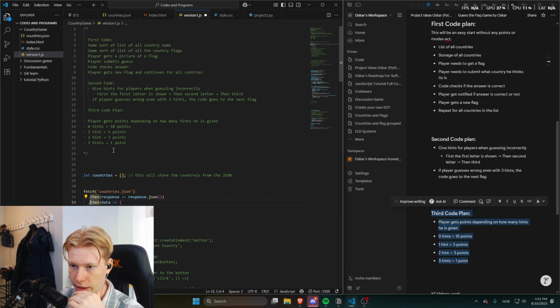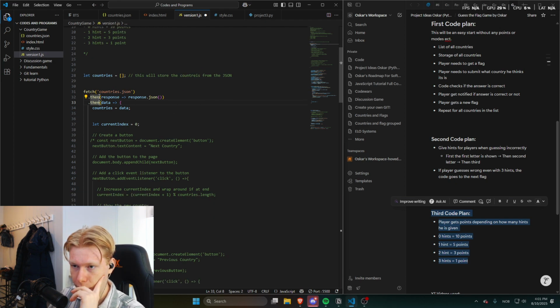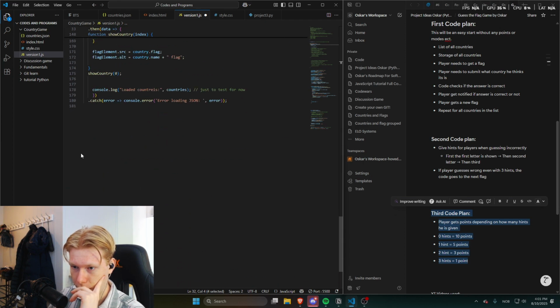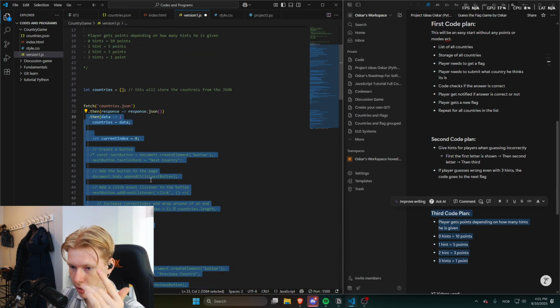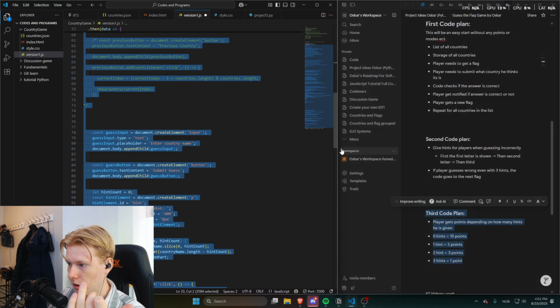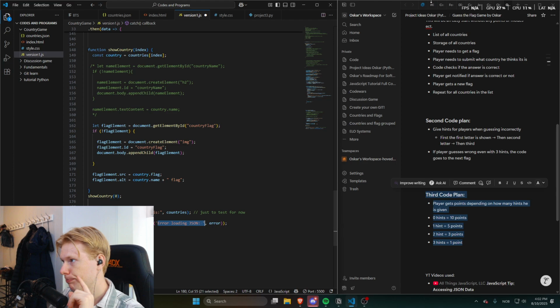So it's called an asynchronous function, where you either have the promise go through or the promise doesn't go through, and that's where we use the dot catch function. So basically, if it goes through, everything inside of here will happen, and if it doesn't go through, this code right here will get triggered and catch the error, which will give us a message in our console, whatever error we got, right?